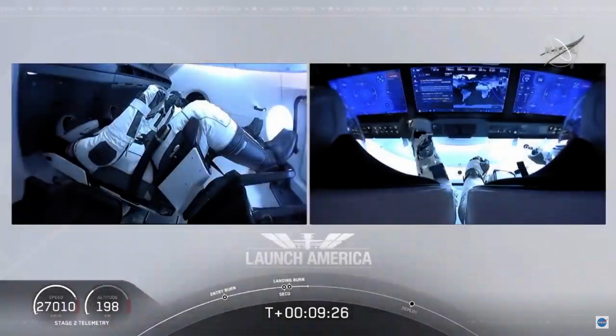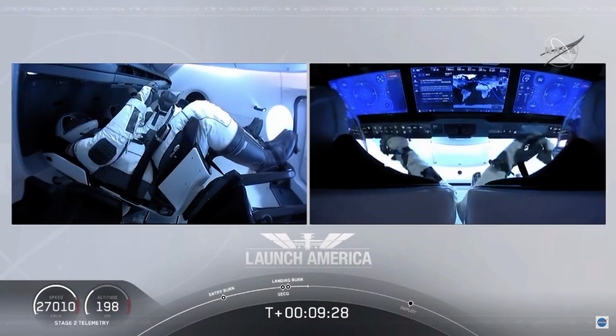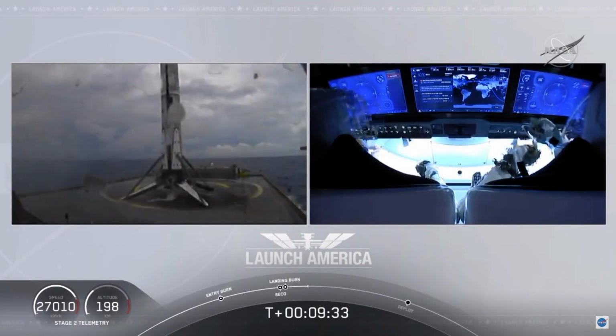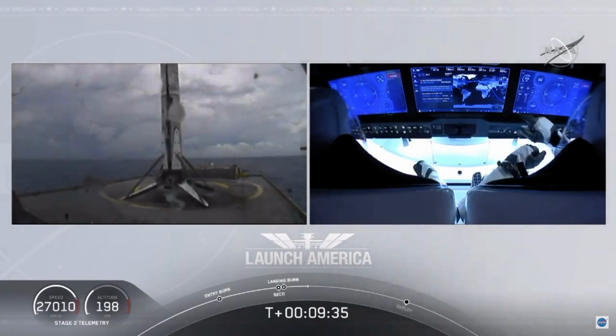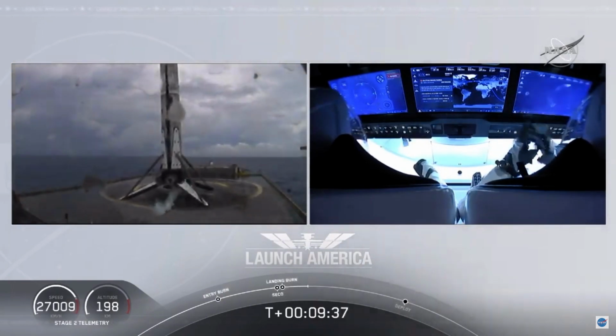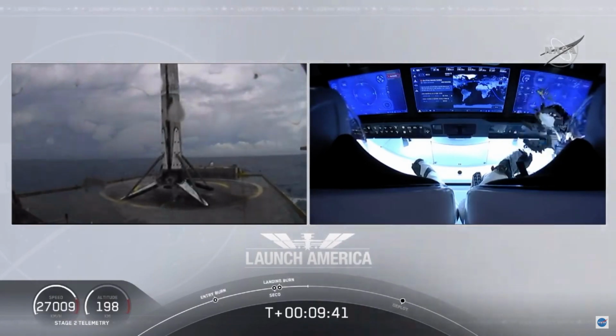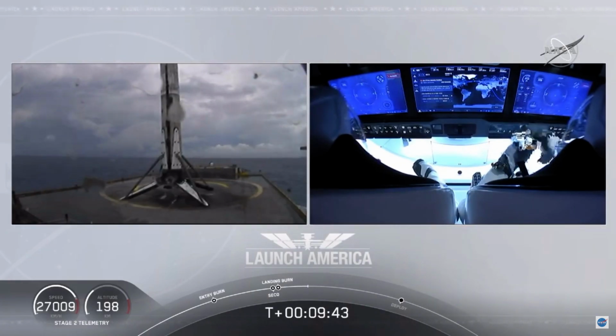Looks like we lost that live view, but we'll wait for confirmation of that landing shortly here. "Falcon 9 first stage is successfully landed." And aboard there you can of course see XLR on your screen, Falcon 9 has landed. This is the first Falcon 9 to carry humans to orbit, so very exciting for us.